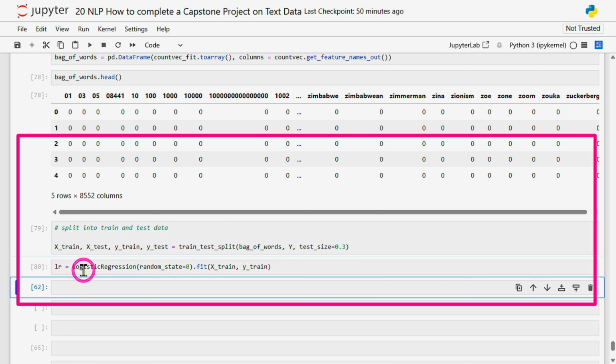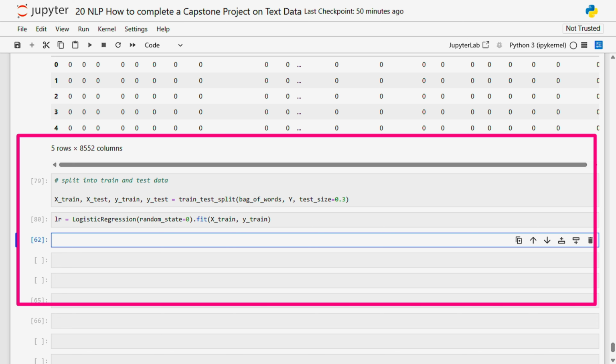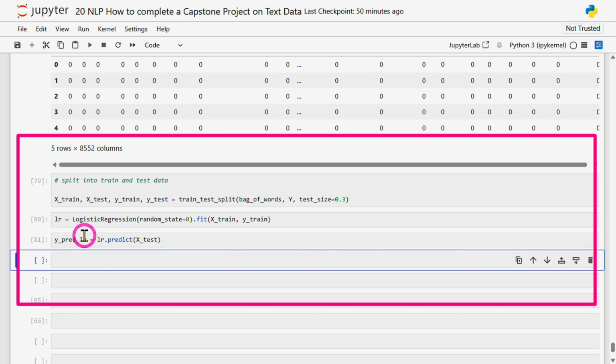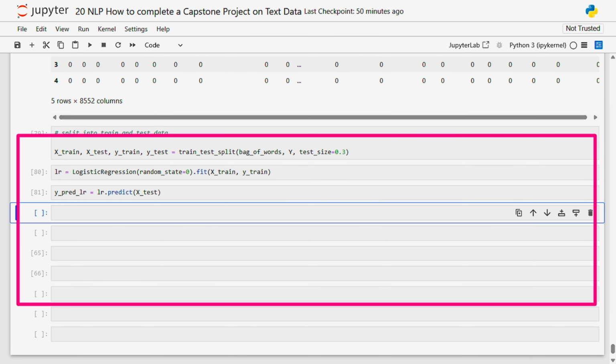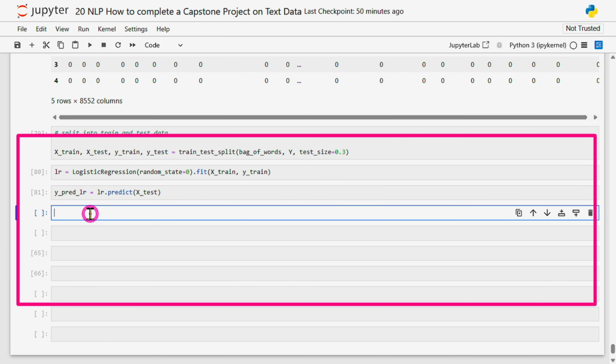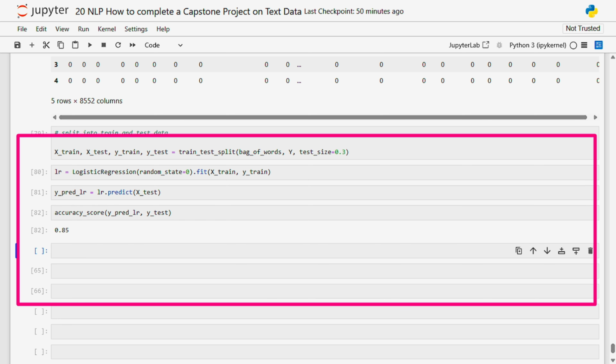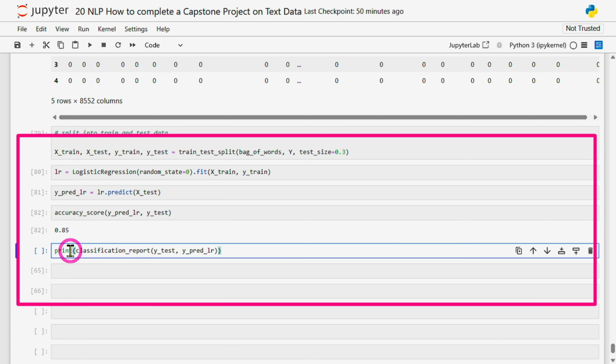You can use other algorithms as well, as we have seen in the previous video, support vector machine or any other machine learning algorithm, so that you can predict over the test data set. So I'm going to predict my X test and then check the accuracy score. It is very good, 85%, which means my classification report will also be good.